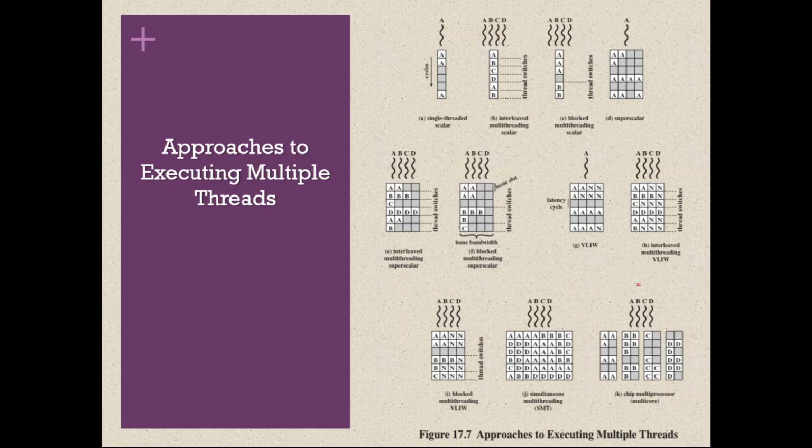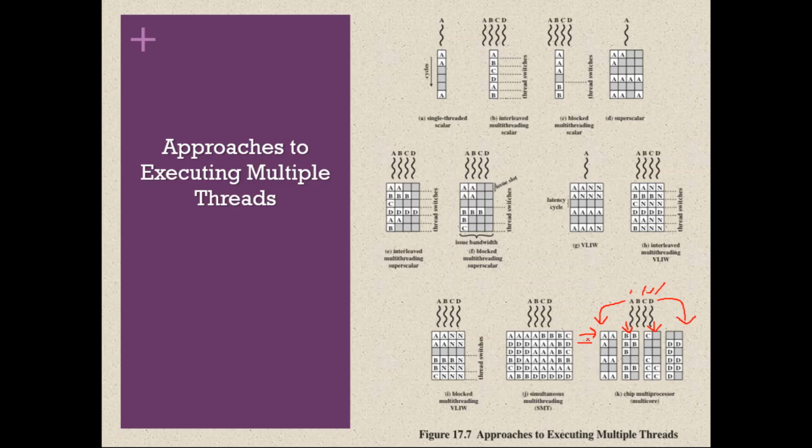So there are four threads A, B, C, and D. Thread A is given to processor 1, thread B to processor 2, thread C to processor 3, and thread D to processor 4. Each processor will execute only from its own thread. So processor 1 tries to fetch two independent instructions from thread A, but it got only one, so it is executing that. It has two execution units.